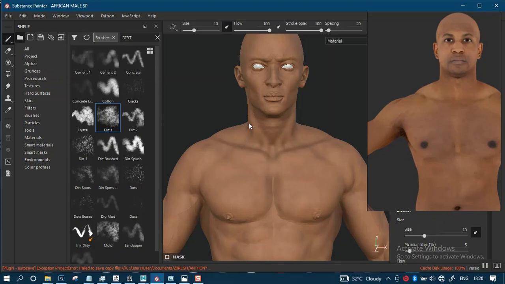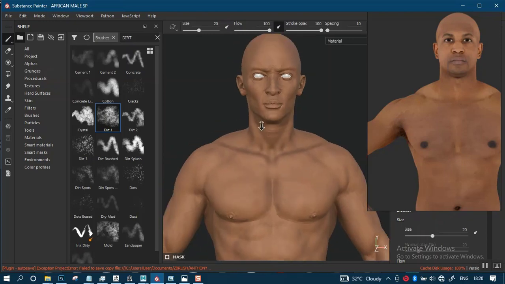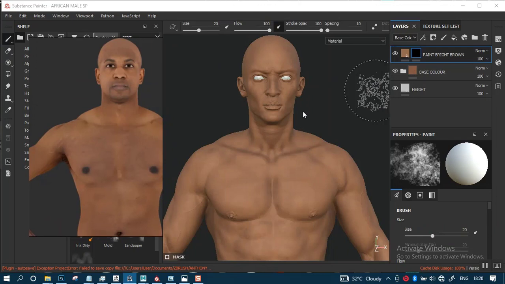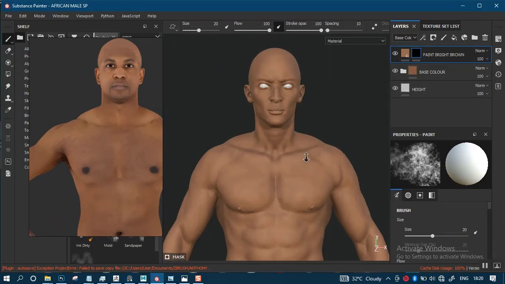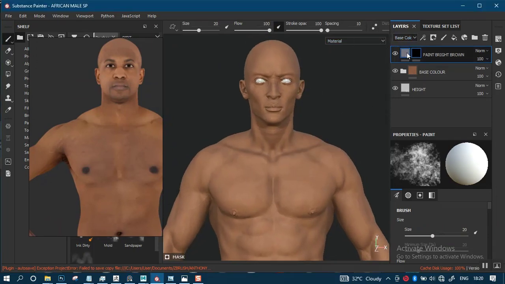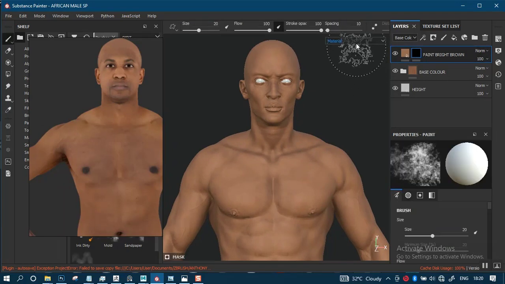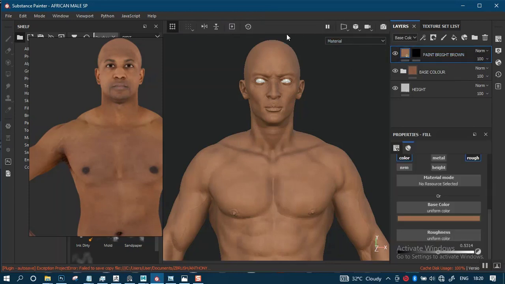So it's basically this particular brush. Yeah, that's the brush we need. And I'm also going to be doing this, like I said, symmetrically. So let's make sure symmetry is turned on for this. Where is that symmetry?